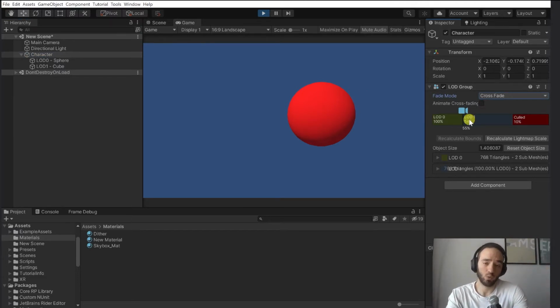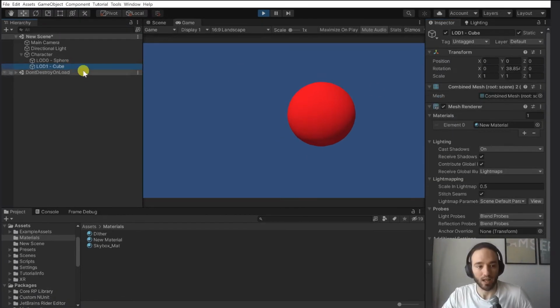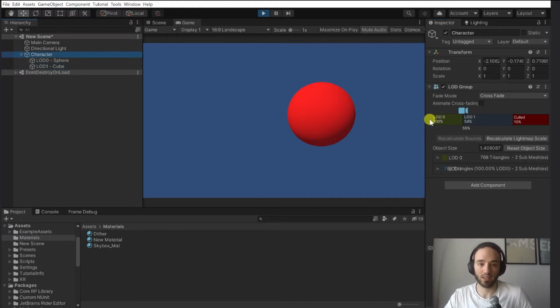We have, in general, two ways of doing this. We can make this transition through semi-transparency. So instead of going from alpha 0 to 100 within one frame, we make this object slowly less transparent over time. Or we can also use something called dithering, which is to kill a specific amount of pixels of this object as we approach it, right? If we do this, then we have the sense of transparency, and it becomes less in your face suddenly. So we are able to be a bit more sneaky about this LOD popping.